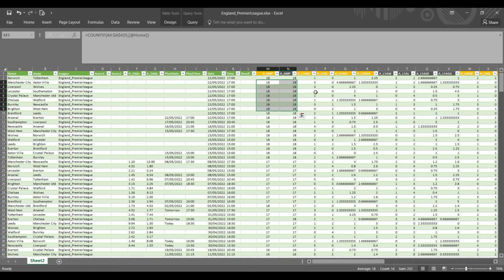So how do we do it? You need to be able to have features for the last 5 games, for the last 4 games, for the last 3 games, and so on. So you can just have a column that calculates the home wins for the last 5 games, the home losses for the last 5 games, how many goals this team scored in the last 5 games, how many goals this team received in the last 5 games, and then for the away team the same. So wins and goals for the last 5 games or the last 4 games and so on can be calculated in order to find the form.